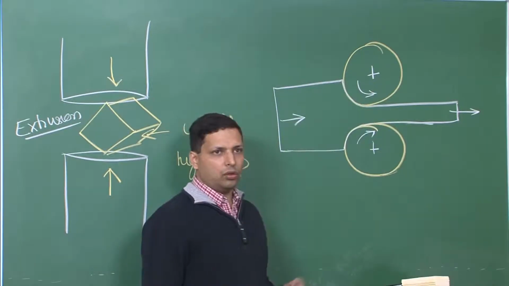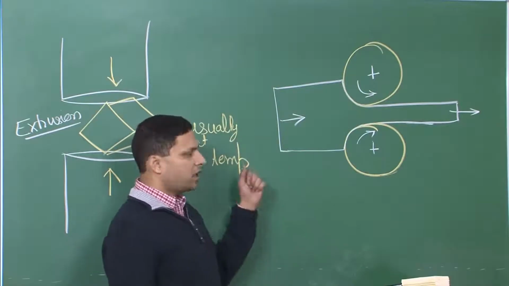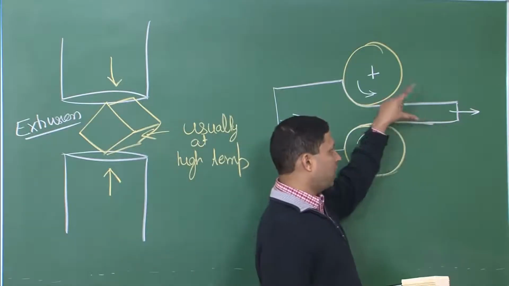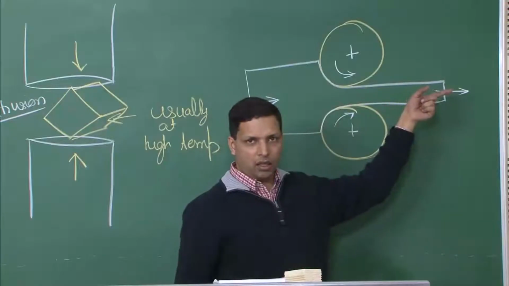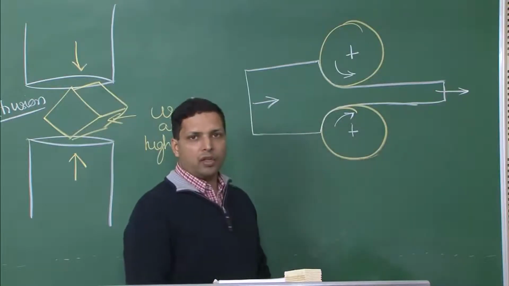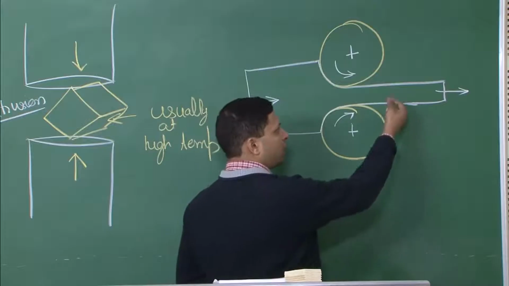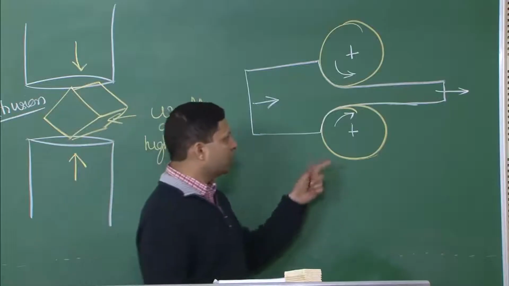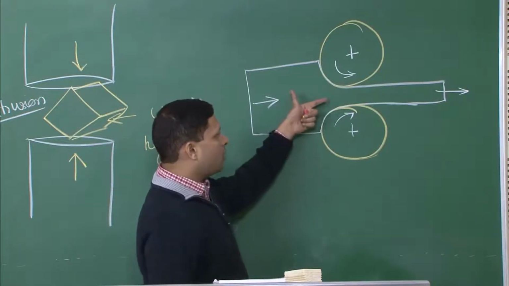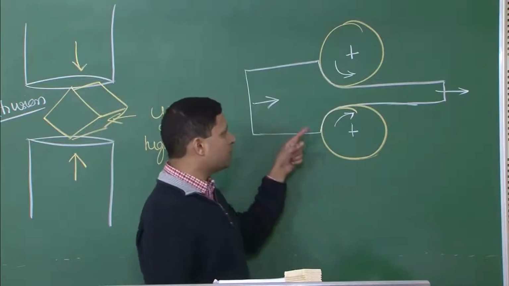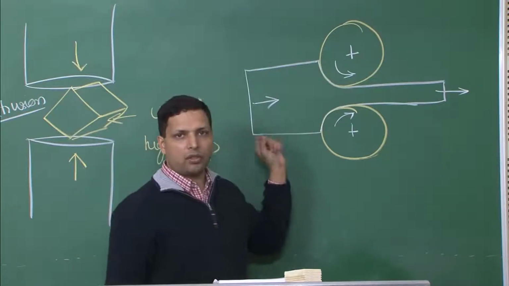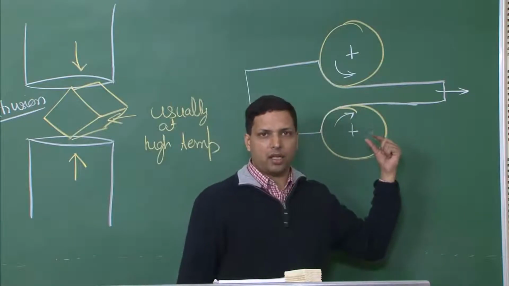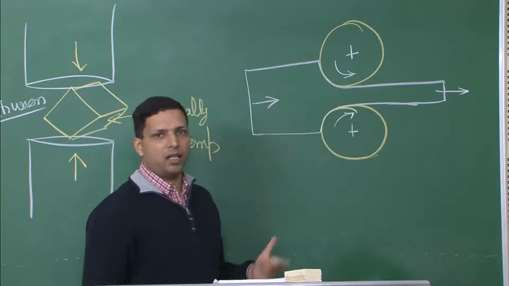Now, once you look at it, it will look like a very simple process, but there are several intricacies over here. First, what is the strain? Is the strain just in this direction, or is there strain also in the longitudinal direction? And not only that, in most of these cases we assume that the strain in this third direction is 0, which means that it turns out to be a plane strain condition. And in the plane strain condition, how are the different elements getting deformed? What is the strength? What should be the load that should be applied by these drums onto the material? Can it be thinned down to any extent? All these answers will come only if we understand the fundamentals.